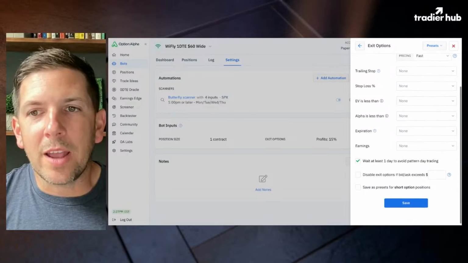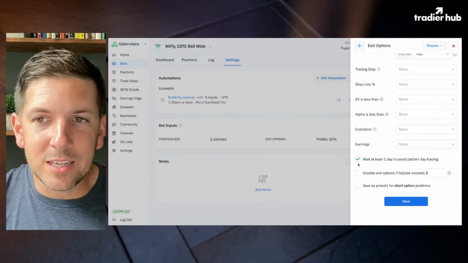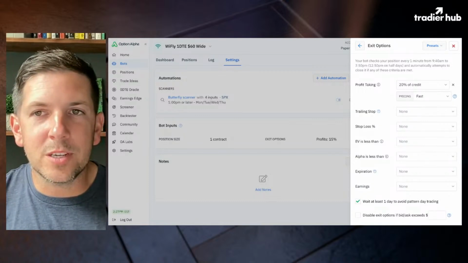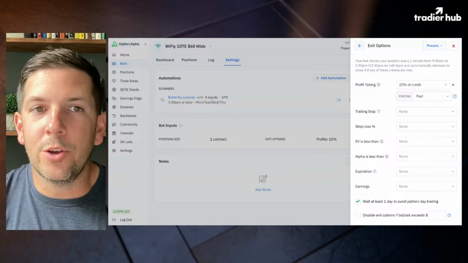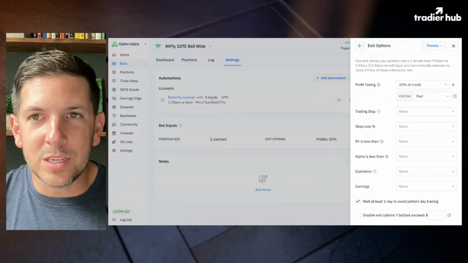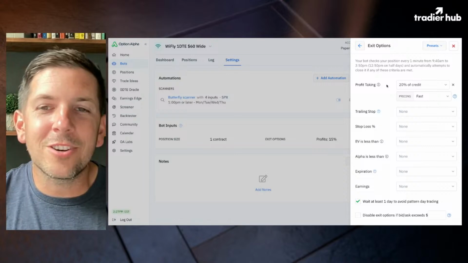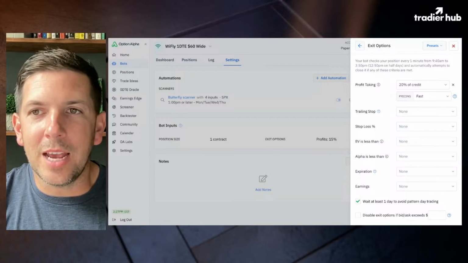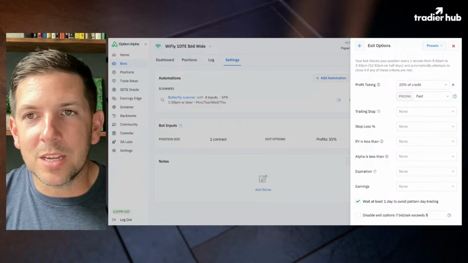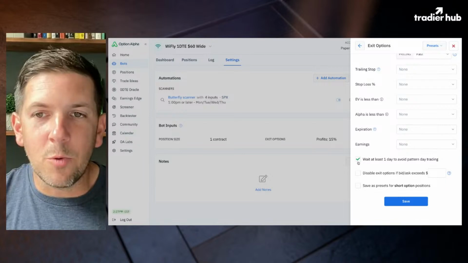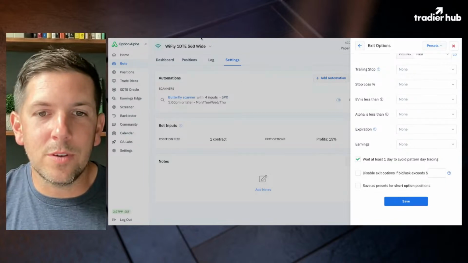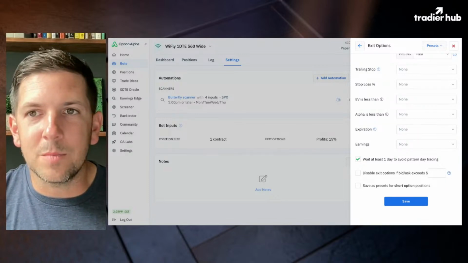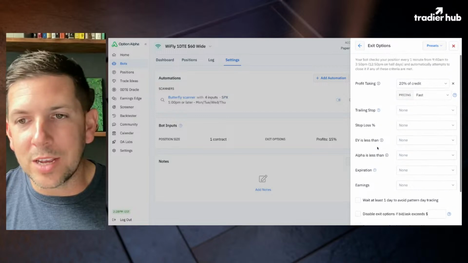If you are trading in a small account, you do want to check this box here to wait at least one day to avoid pattern day trading. What this is going to do is ensure that if you get into a position at 1 o'clock, or 1:02 in the afternoon, you don't get out of the position, even though you might have a profit, because you're going to get hit as a pattern day trader. You're going to get into a position at 1 o'clock and then say you exit at 3 o'clock the same day. So if you are trading in a small account, which is going to be a tough trade for a small account anyway, then you want to check this box to make sure that you're not going to trigger any pattern day trading. And this will ensure that it waits at least until the next market day to start to exit the position.